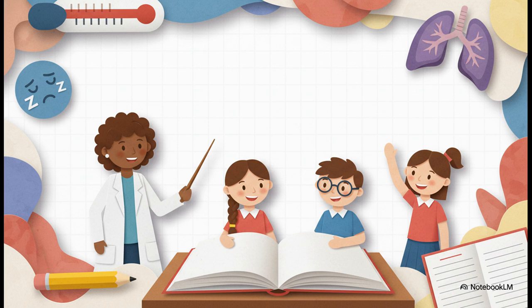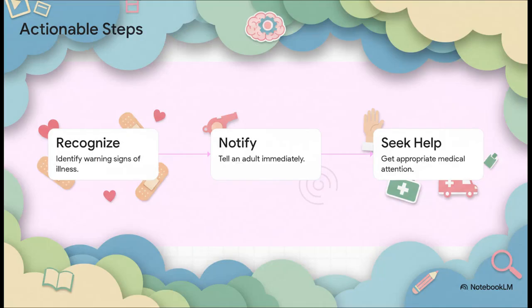They aren't just standing there lecturing, they're actively teaching their 10 and 11-year-old students how to recognize specific warning signs of illness. They're discussing things like a sudden fever, persistent fatigue that just won't go away even after resting, or difficulty breathing. The teacher is grounding those abstract health terms into physical realities that the students can actually understand and actively look out for. During this lesson, the teacher provides the students with a very clear, actionable structure.